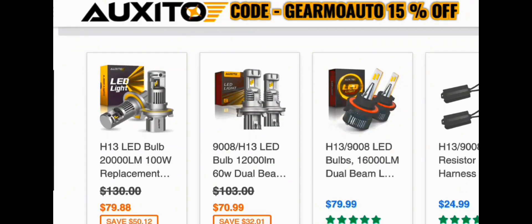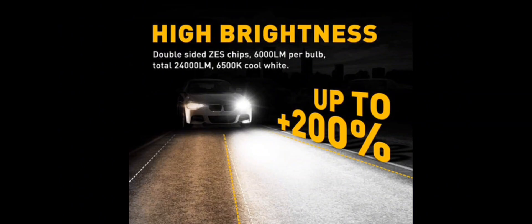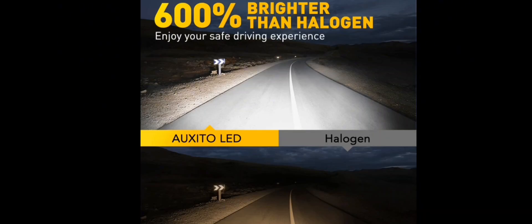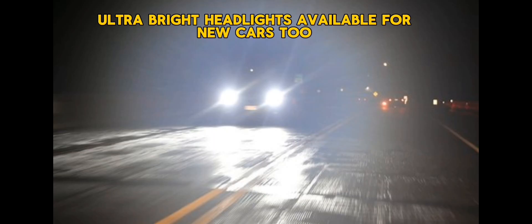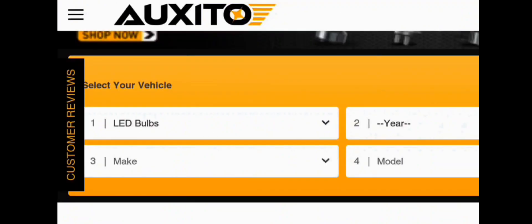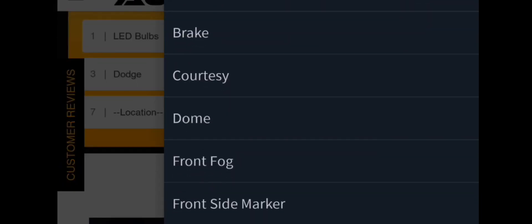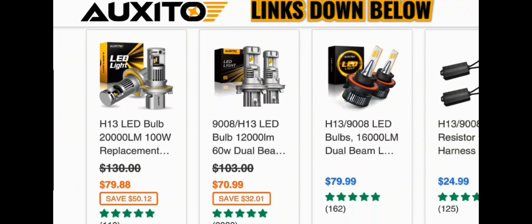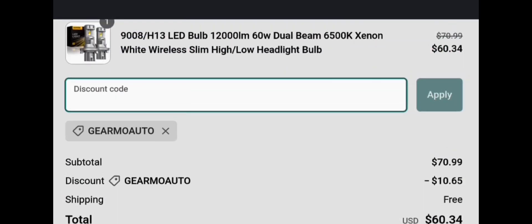Totally up to you if you want to stick around. I got a 15% off promo code for oxido.com. They have a handful of products, but what they're mostly known for is their really good aftermarket LED headlights. They've been out a few years now — at first the lights were 200% brighter than regular headlight bulbs, and now they've upgraded the tech and it's 600% brighter. I highly recommend you upgrade your bulbs. These bulbs are available on Amazon, but if you go to the Oxido website, that's where I can give you a promo code for 15% off. Go to the website, type in your year, make, and model. They have products for every car out there — interior, exterior, headlights — you just browse to what you need. At checkout, type in 'guillermo auto' and hit apply in the coupon code spot and it'll take 15% off.